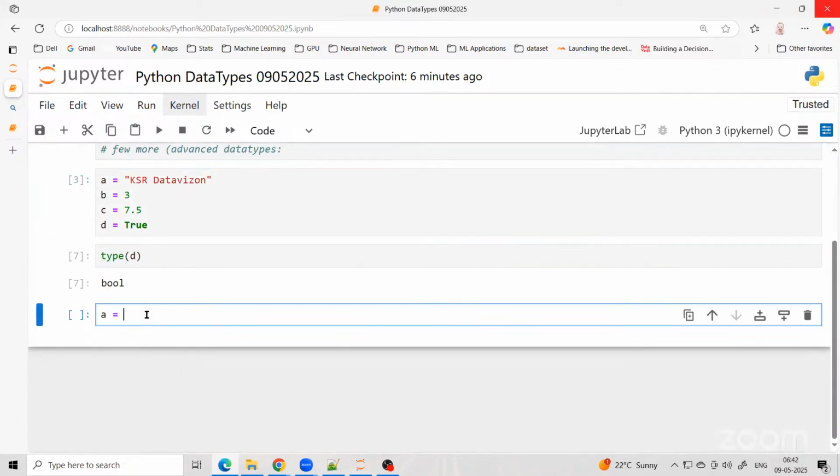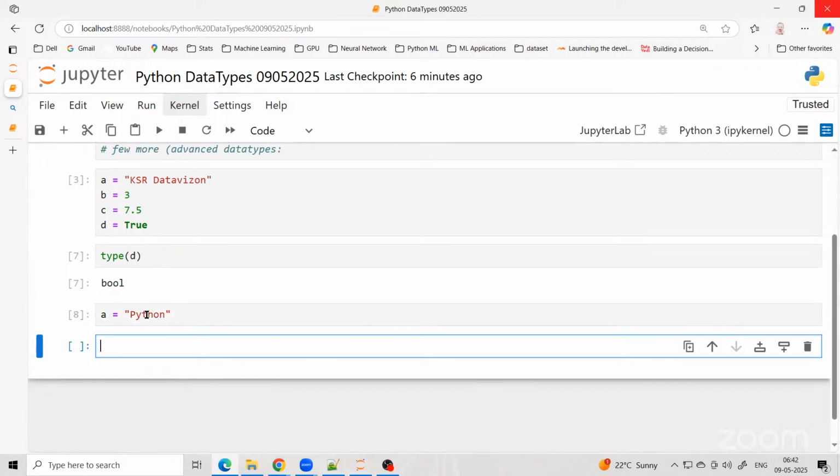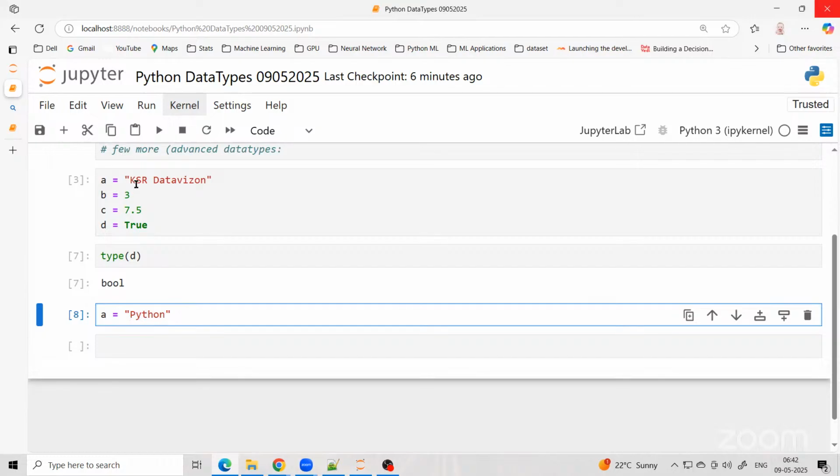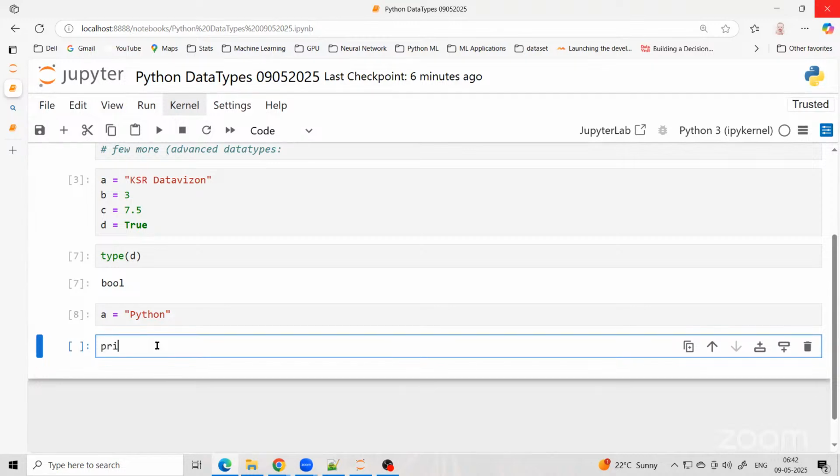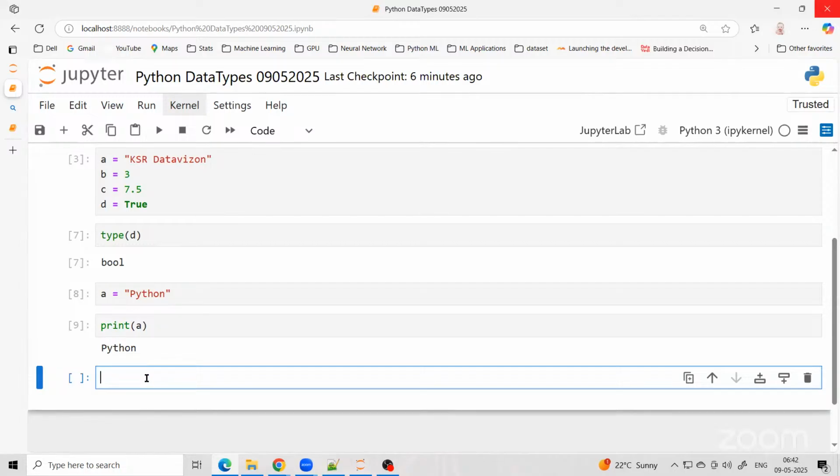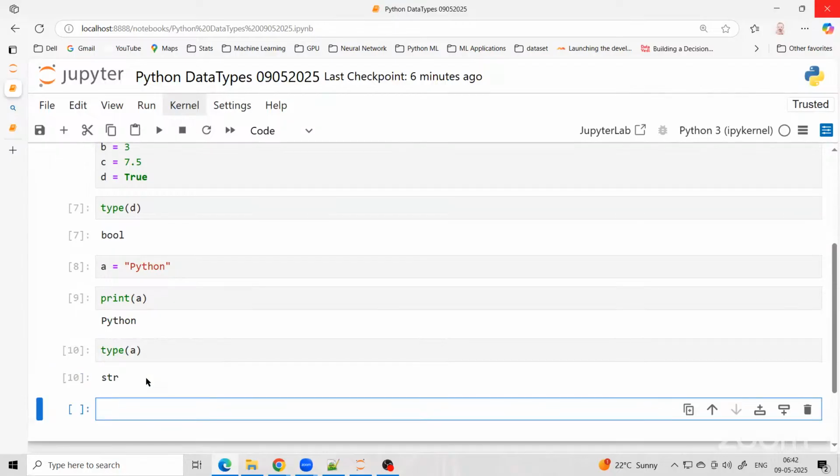Let me take one simple example. A equal to python. Even though I had given A equal to KSR Datavision, now I've given A equal to python, so the value will be replaced. If I write print of A, it is giving you python. And if I give type of A, it will give you str.